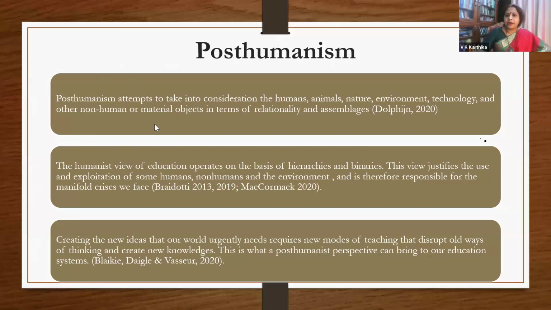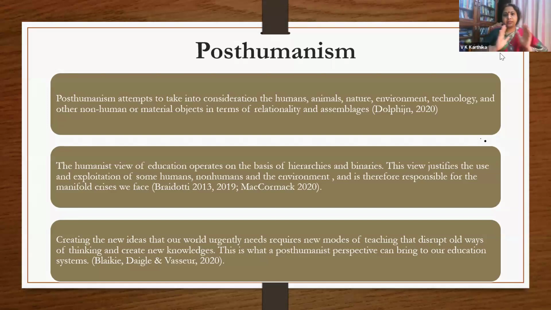Many of you who have got exposure to literary studies would know what posthumanism is. When we think about a world which is not anymore human-centered, but every single action of human beings is being monitored, moderated, and continuously or dynamically affected by technology and other human and non-human elements, that is how the world progresses, and we call it a post-human world. If you think it's a philosophy, it's a philosophy. If you think it's a theory, it's a theory. So when we consider humans, animals, nature, environment, technology, and everything as an assemblage, and everything in an entanglement, we are looking at the world from a post-human perspective.